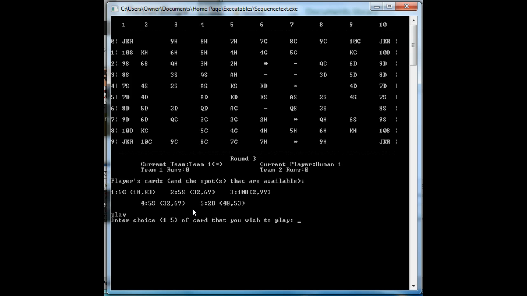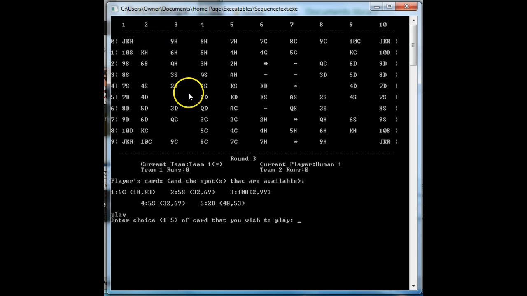Alright, so hopefully that gives you an idea of where I started with this programming in C. And then in my next video, once I learned Visual Basic 6 with a mouse interface, we're able to actually work with a GUI and see the actual cards and click on the spaces where you would want to play. But you can see where a lot of the logic came from, because it's pretty much the same idea.